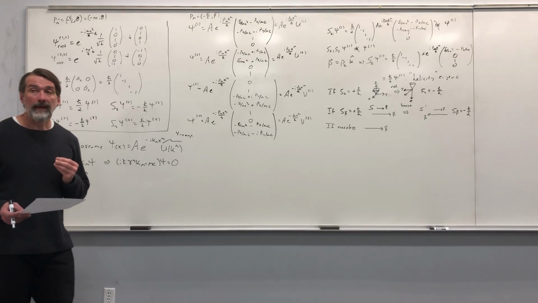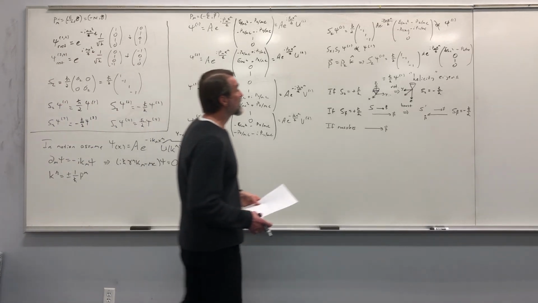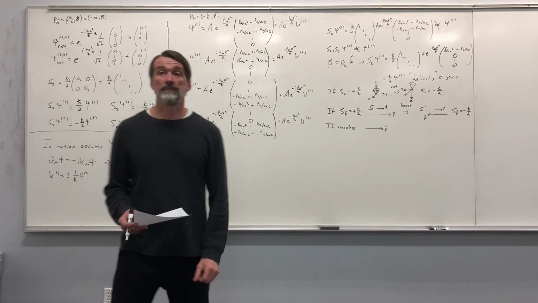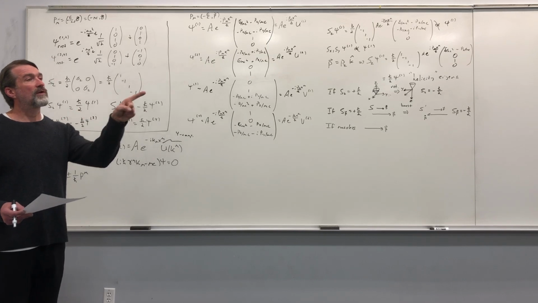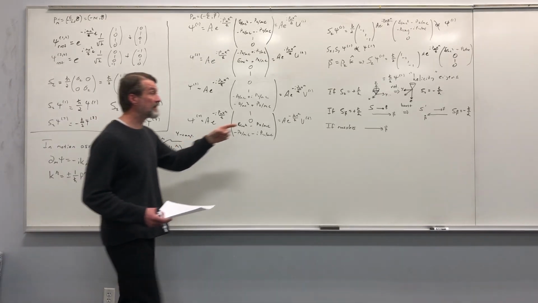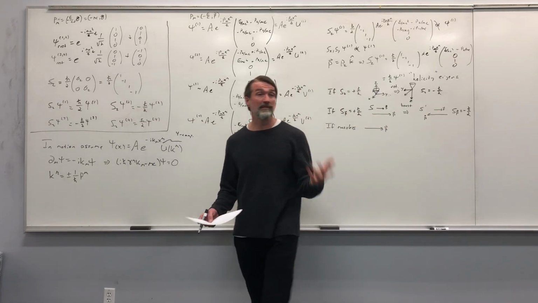So the spin in the direction of the momentum is always the helicity? Yeah, so the spin in the direction of the momentum is what we define as the helicity of the particle. Okay, so helicity is the spin along the direction in which the particle's moving. And that can be plus or minus. It's basically if the spin is aligned with the momentum, it's plus. If the spin is anti-aligned with the momentum, then it's minus.